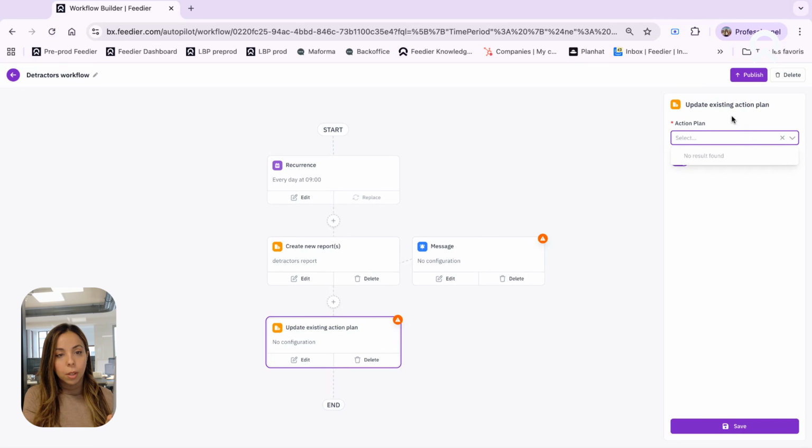Oh, my action plan is not visible here. Maybe it was in another team. Basically, you select your action plan here, you save, and the action plan will be added automatically to the workflow, and it will be updated based on the recurrence that we have set up here.